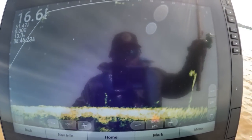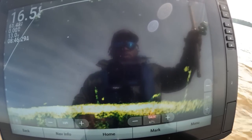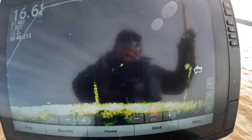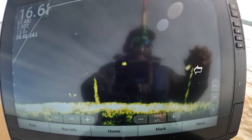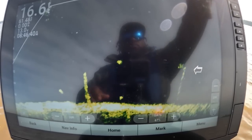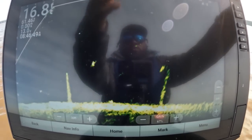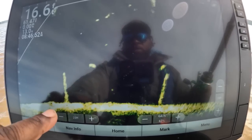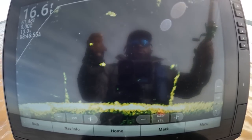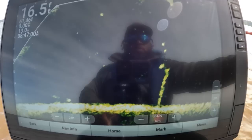All right, guys, we looking at a big old crappie right there, about 22 feet out, sitting right on that limb. They've been a little finicky this morning. I've seen a lot of fish, and they are moving. They are not sitting still whatsoever. That's probably the first fish that I've seen sitting still this morning. I'm a little short, backing down about 25 right now. It's 16 feet out, about 12 foot deep. Let's see if we can get him to bite right here.